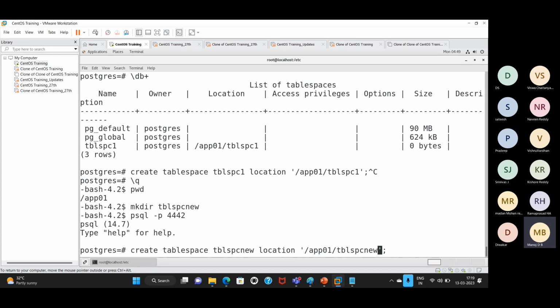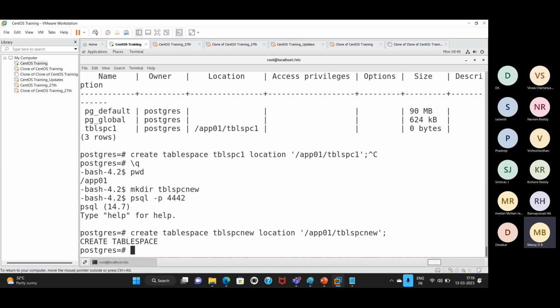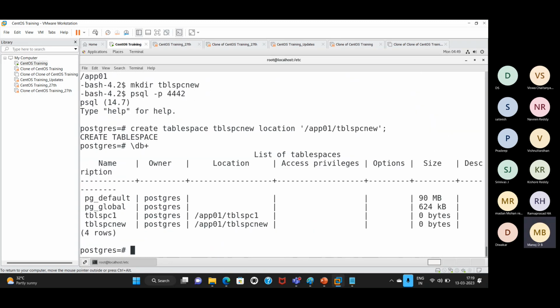I'm going to create one more table space /db plus here. There is one more beautiful concept: we can directly create any historical tables in a particular table space. That is also possible.